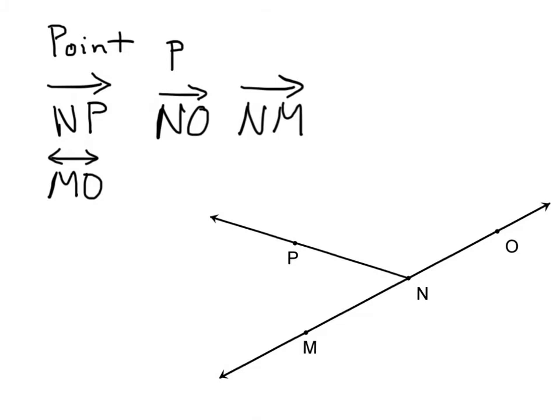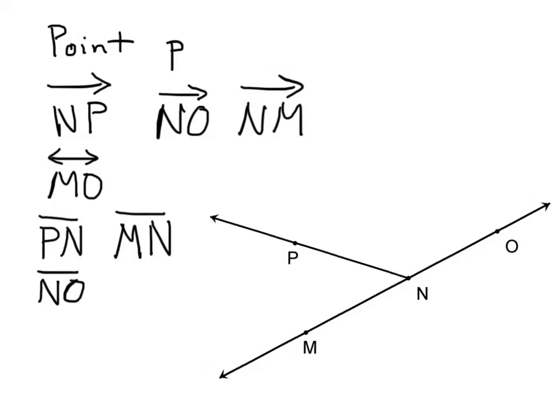Okay, so if we label the different line segments, hopefully you guys came up with all 4. One of them would be line segment PN, and we show that with just a line above the P and the N. The next one we could label would be MN. That is also a line segment. And we can say that the next one might be NO as a line segment. And then finally, and this might be the one that some of you didn't get, we could have said line segment MO as well.